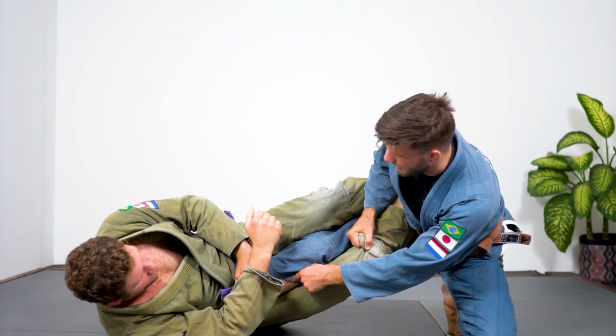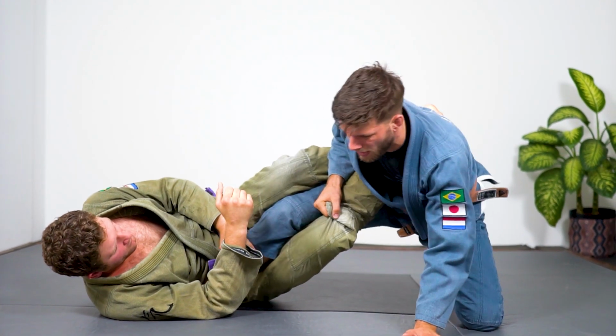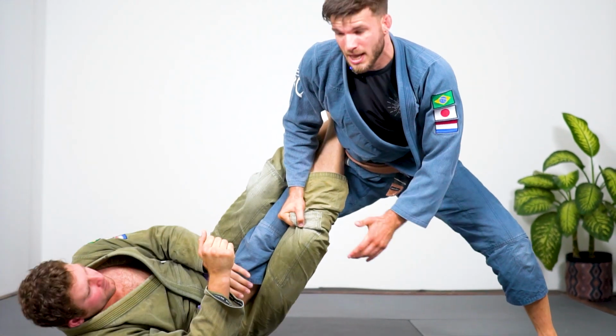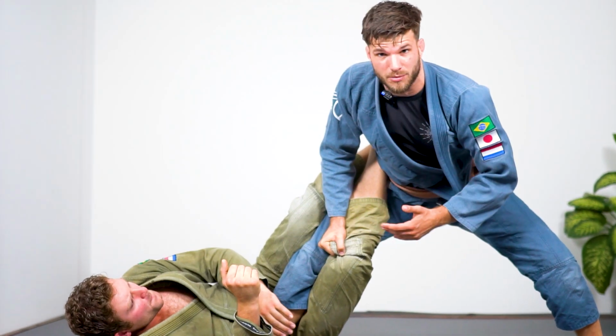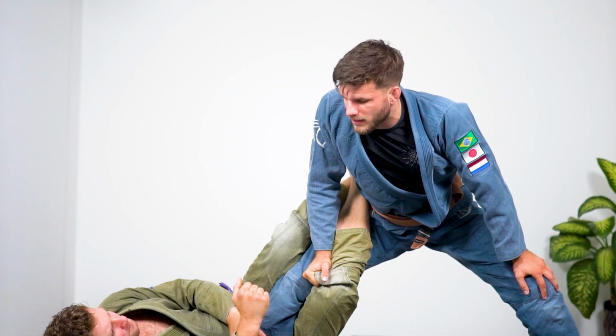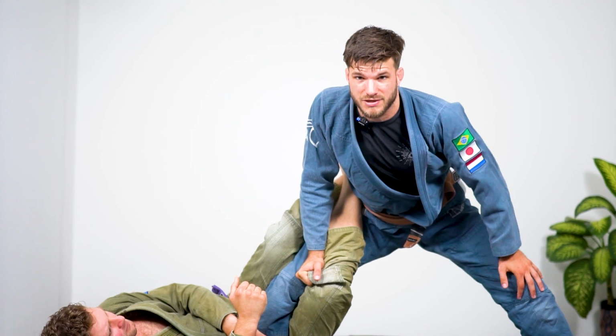So I control, keep my heel dug in, my knee on the inside. Trying to build base, I ask my partner to tilt me over to the opposite side. I feel the strength in my knee here, controlling the position. So this is the first and foremost task that we'll start off with, with all the passes we're going to do.